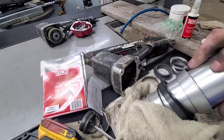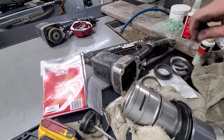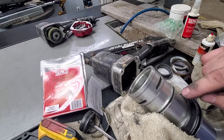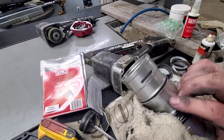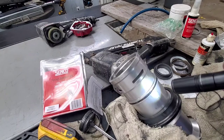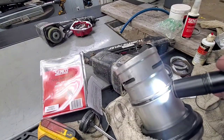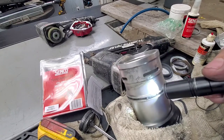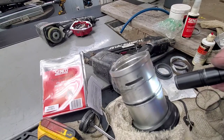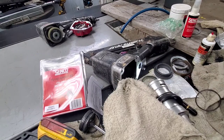This one's not as bad as the other, which is kind of strange. You can take that O-ring off there, clean out from under here. You always want to make sure on these, anytime there's been broken material in it, that you clean this out, because if you look in here, there's pieces all down in here of that broken bumper. So that'll keep it from sealing and keep it from firing. So normally what I'll do is I'll just go ahead and take an air compressor and blow that out real good.